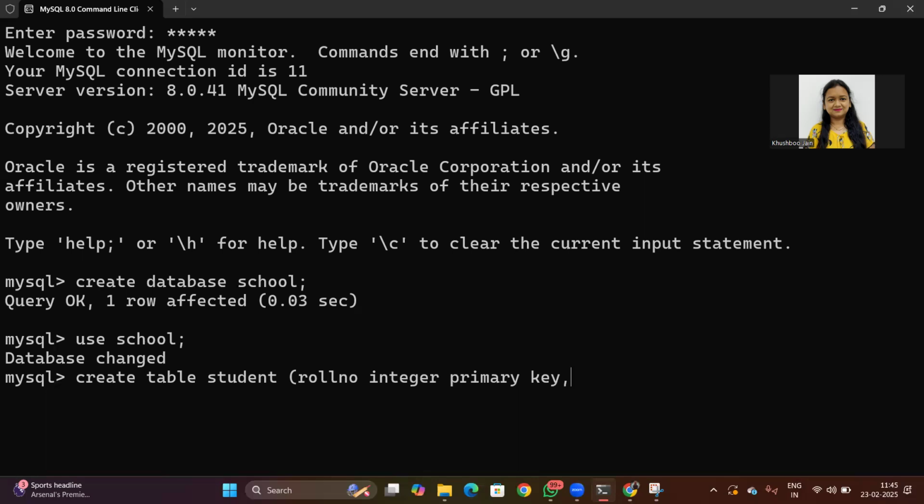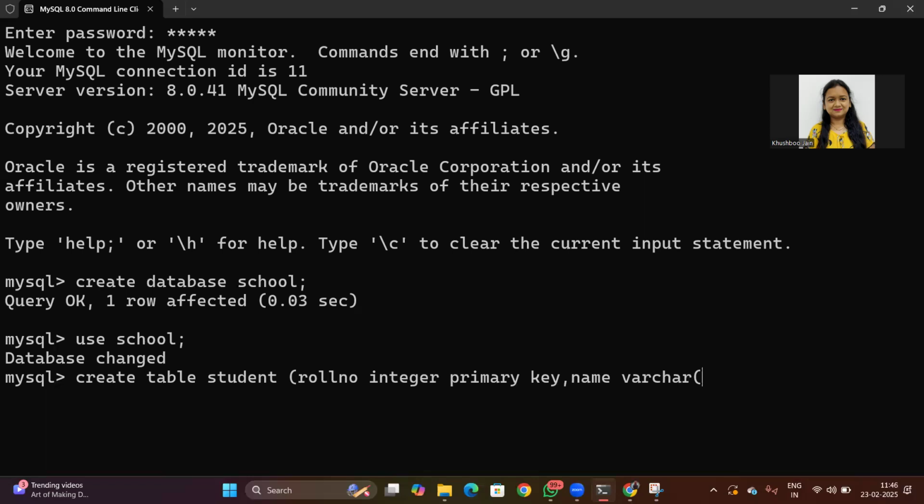So this is the characteristics of the first column, which is roll number, type integer, and it will be the primary key. Now I will take the name of the student, and for this I will take varchar. There are two data types for taking characters. The one is char and the other one is varchar. Char is for fixed length, where you know the number of characters, like you want to take only 4 characters, 5 characters, or any fixed number of characters, then you can take char.